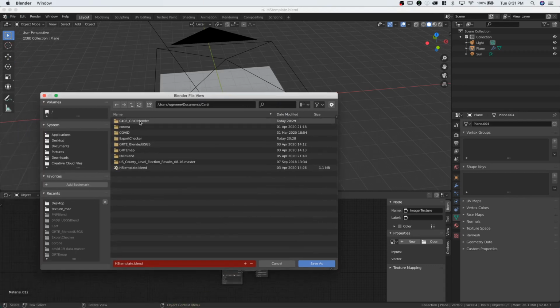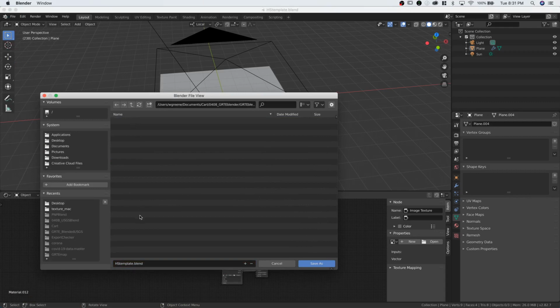Let's put it into this same folder that's got all of that data in it. We're going to call this one just grandteton.blender or something like that. I'm going to give it a date, 0408 underscore. There we go. Cool. So let's save that.